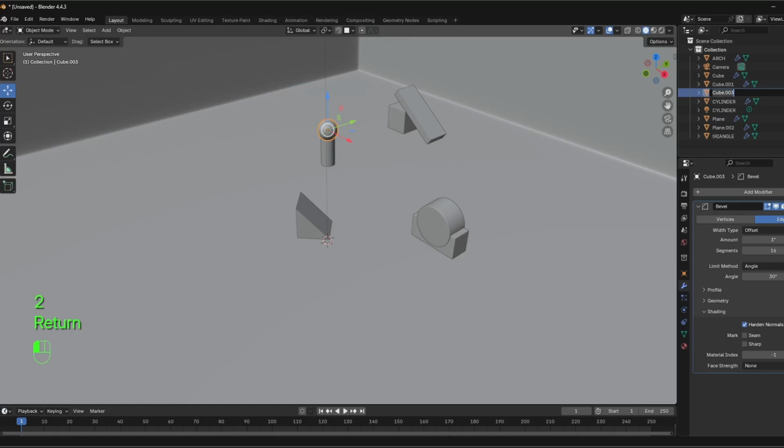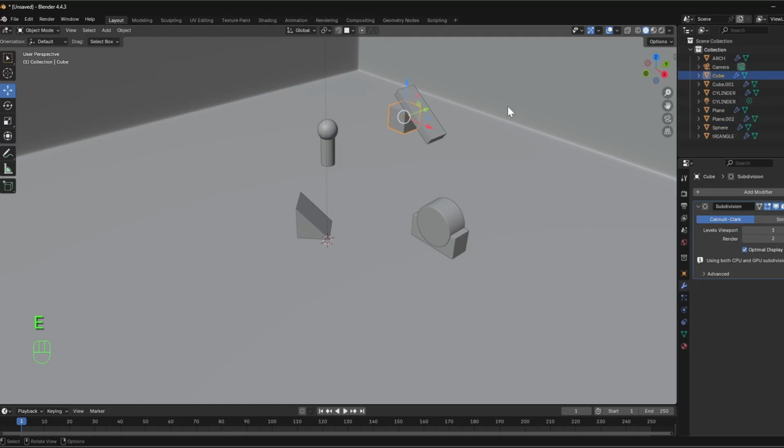This is going to be important if you have a whole bunch of objects in your scene. Keep everything well organized.